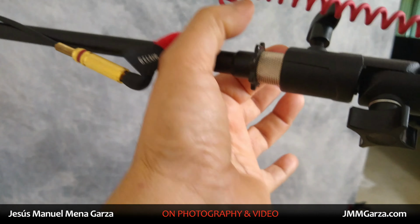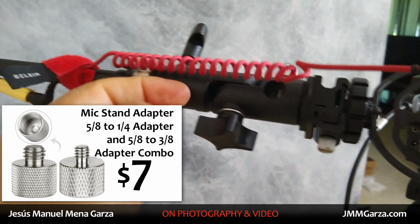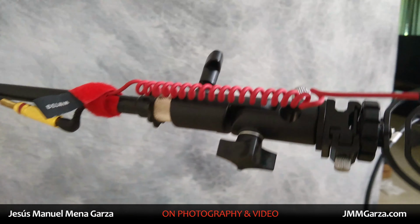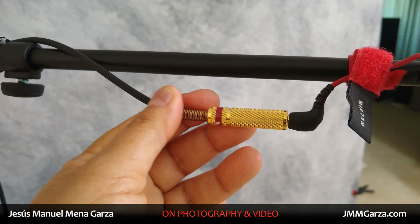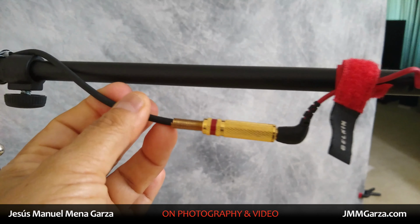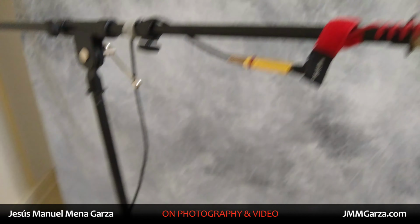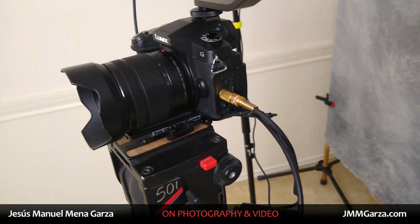This is a little adapter I acquired. It's a 1/4-20 adapter that allows it to screw into this. The 1/4-20 goes in here, and this is a larger connection. There's the extension to the high quality cable, I think it's a high quality cable, and it goes to my camera right there, okay?